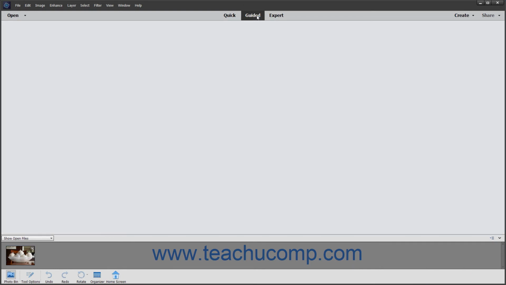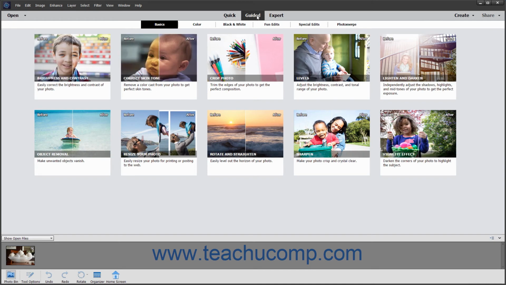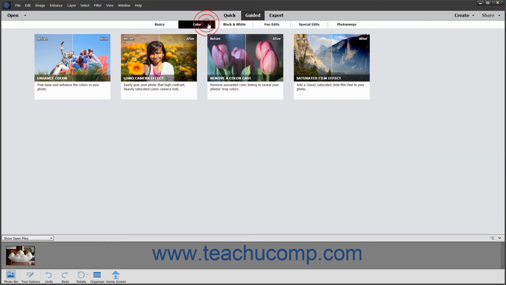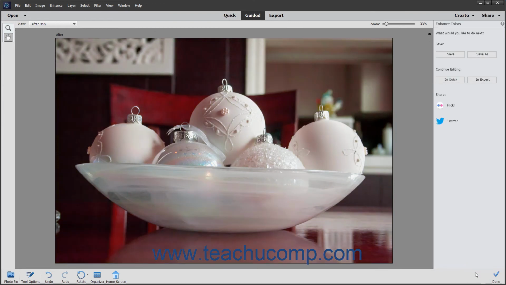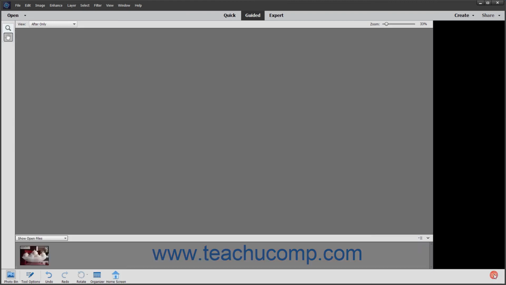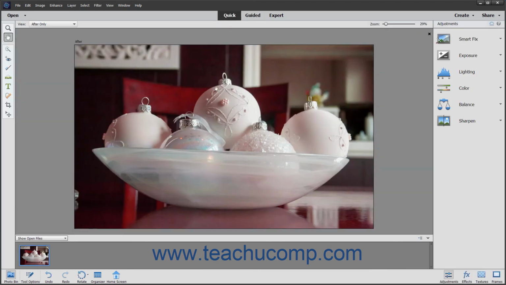When using Guided Edit Mode, Elements presents you with several basic and common functions from which to choose. When you click one of these, Elements gives you the instructions and/or tools necessary to perform the action, sometimes through a wizard. Follow the instructions provided within Guided Edit Mode, and then click the Done button after making your selections. Note that these actions are all actions that you can perform manually as well.